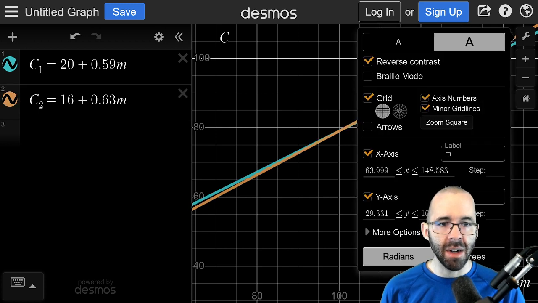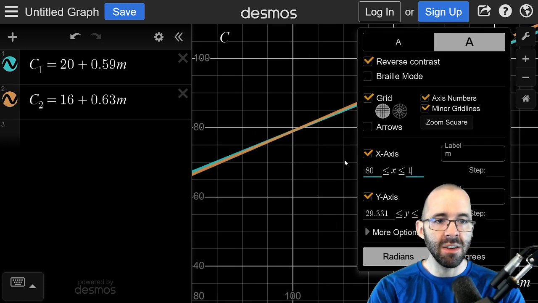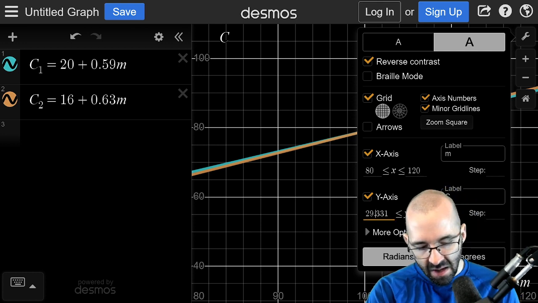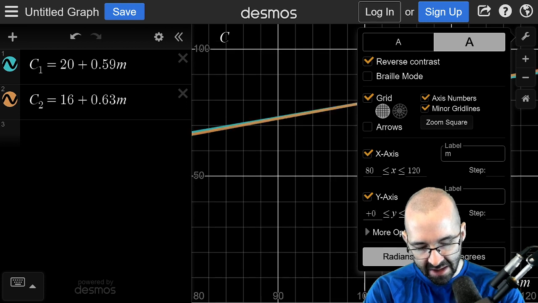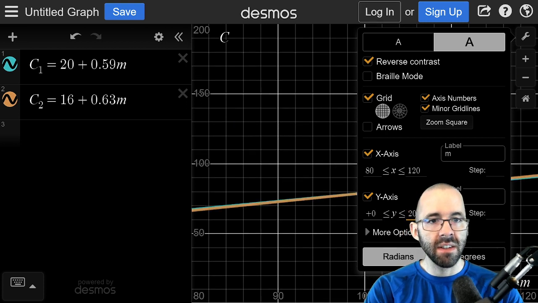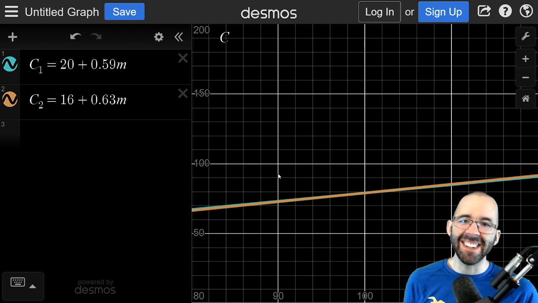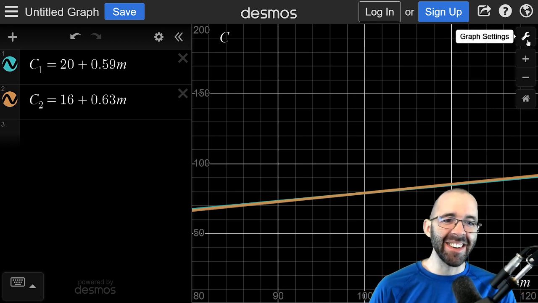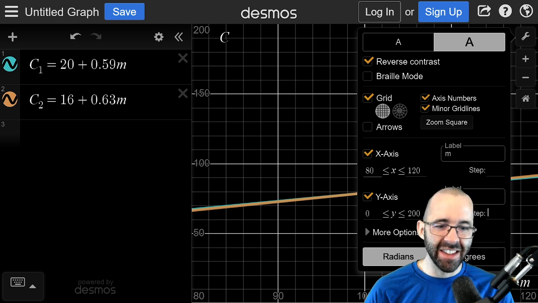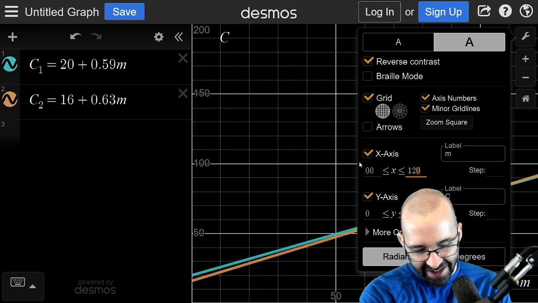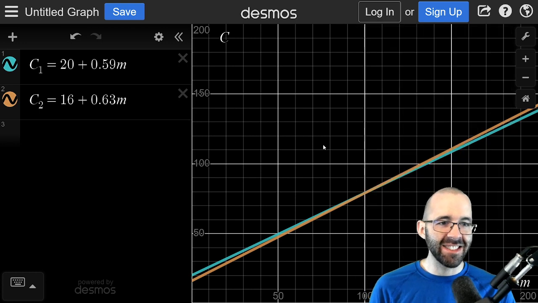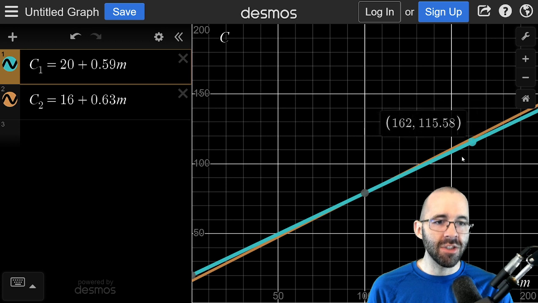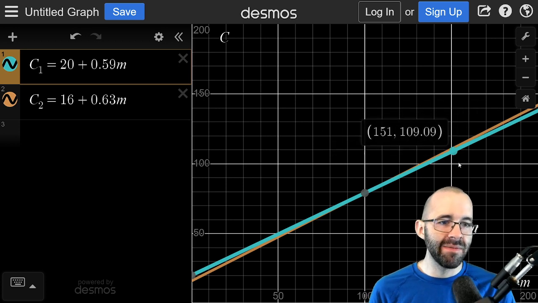Maybe let's zoom in a little bit on the x-axis. Let's look like from 80 to 120. And on the output axis, the cost axis, maybe let's look at from like 60 to like 100. That did not make it clearer, Jason. That was terrible. Okay, I'm sorry. Let's zoom out in the x-axis. It's still hard to see. But notice that blue is cheaper. U-Haul is cheaper to the right, which is what we thought.